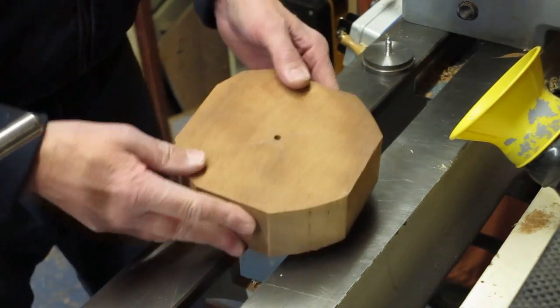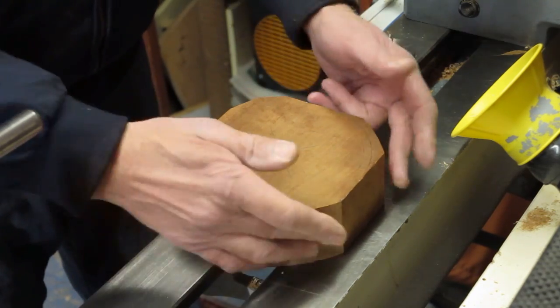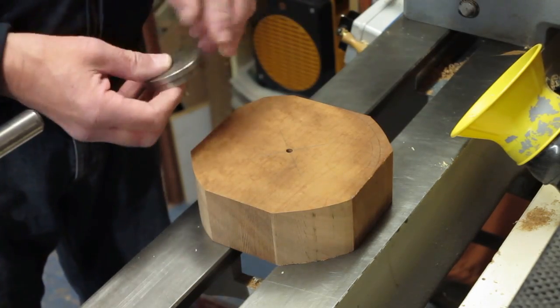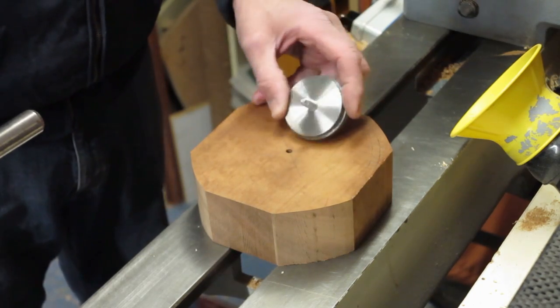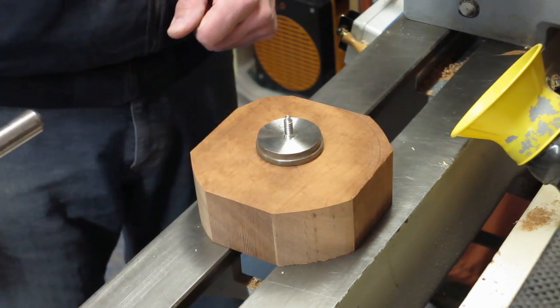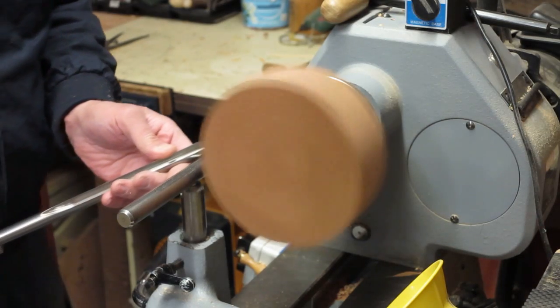Okay, so here's the blank. I found the centre when it was square, and I've just chopped the edges off. I didn't bother putting on the circle cutting jig. I've drilled a 6mm hole to the correct depth. This is the worm screw that'll go into there, and then that fits into my dovetail jaws. So I'll do that and then we'll start turning. And the first thing is to just true up the edge.